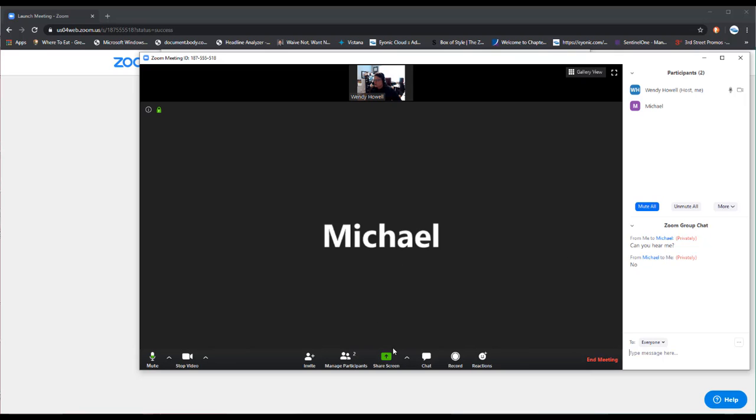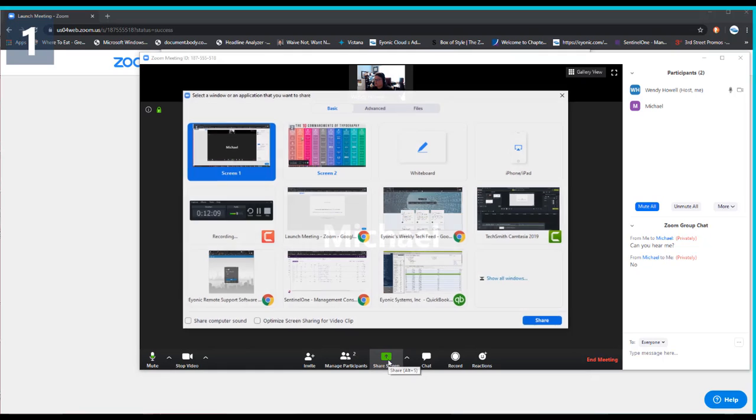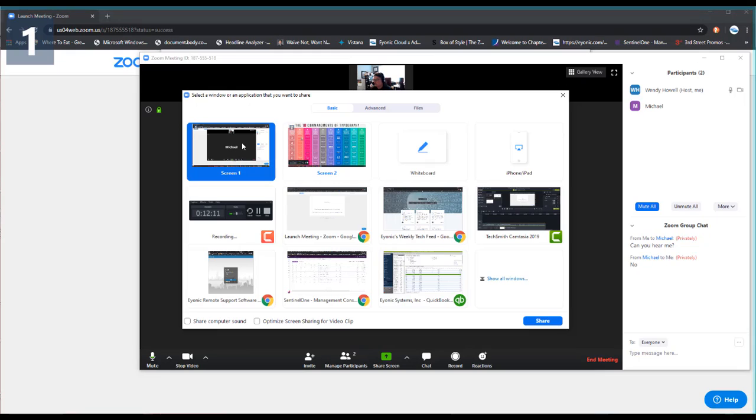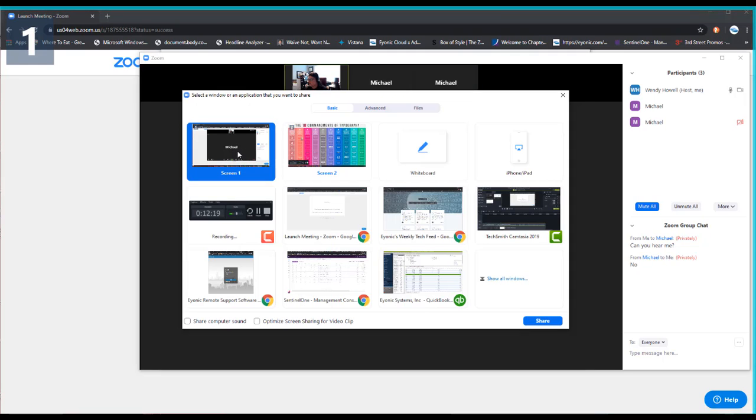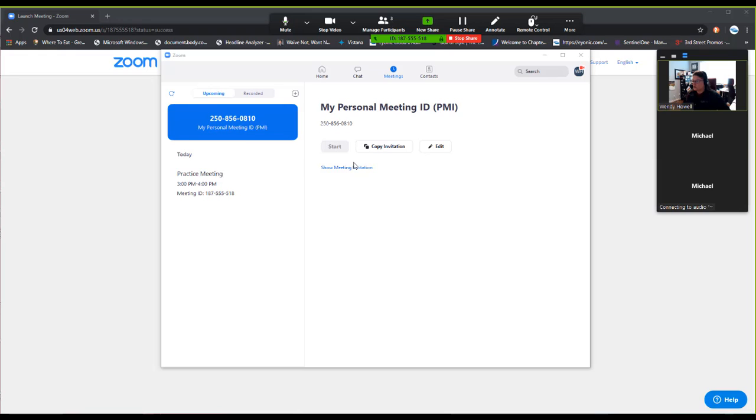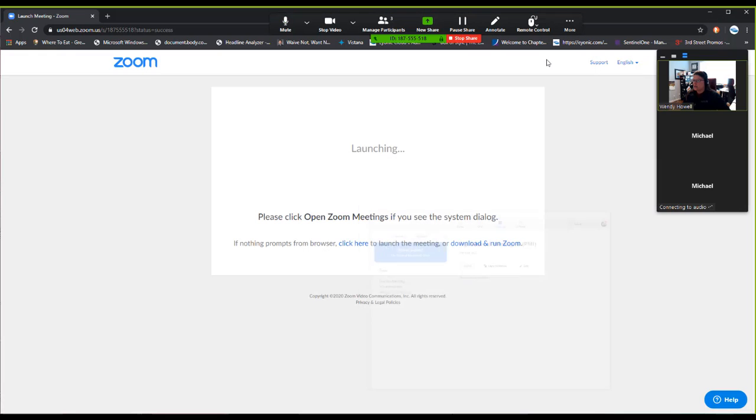The next thing I want to show you is how to screen share. So if I wanted to, I can share my screen. And so you guys are seeing my screen anyway. It's a little bit weird, but when you're inside Zoom, you can share your screen. So I'm going to double click and it'll tell me which screen I want to share. And now you can see there's a green line around my screen. I think it's actually falling outside the recorded window, but you'll see it if you ever do it.